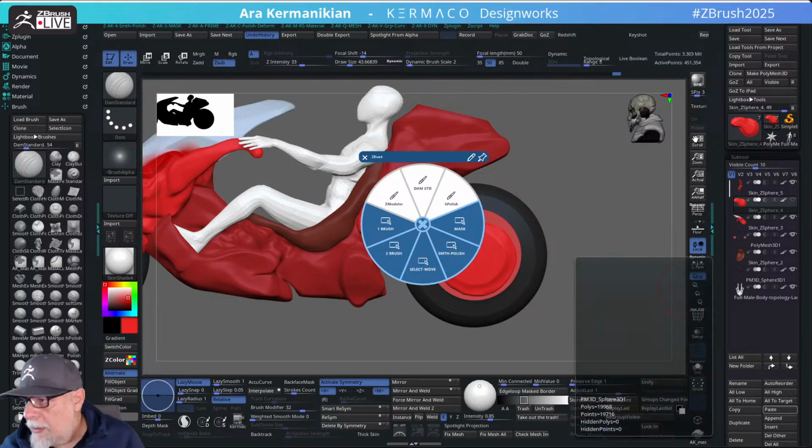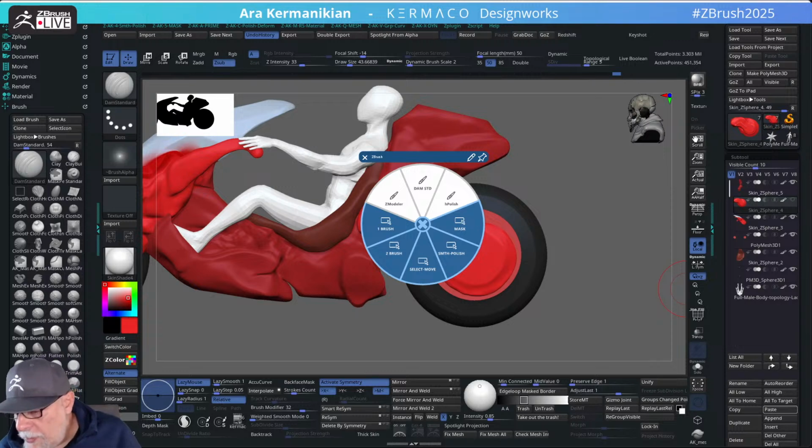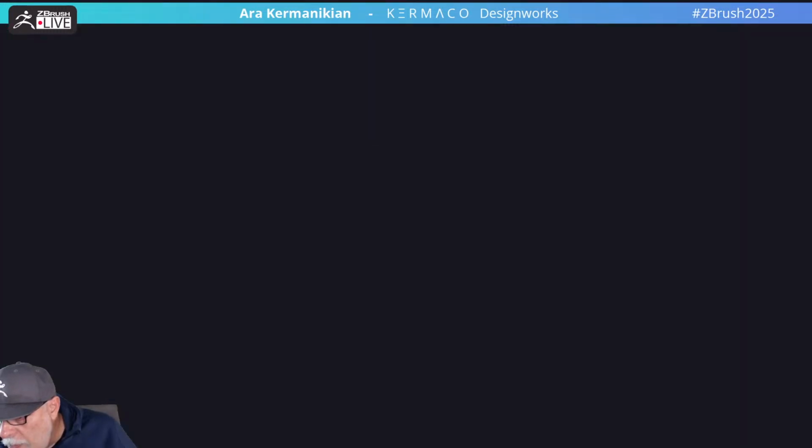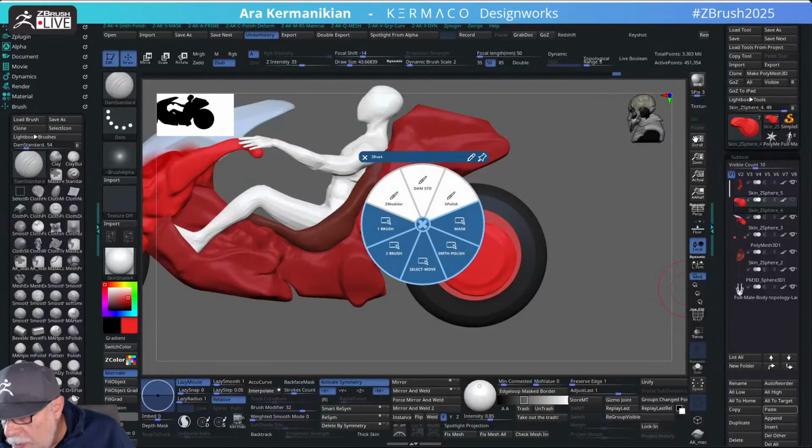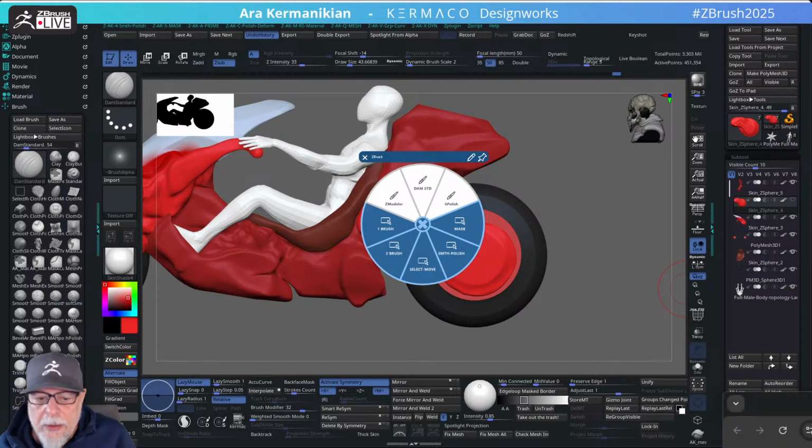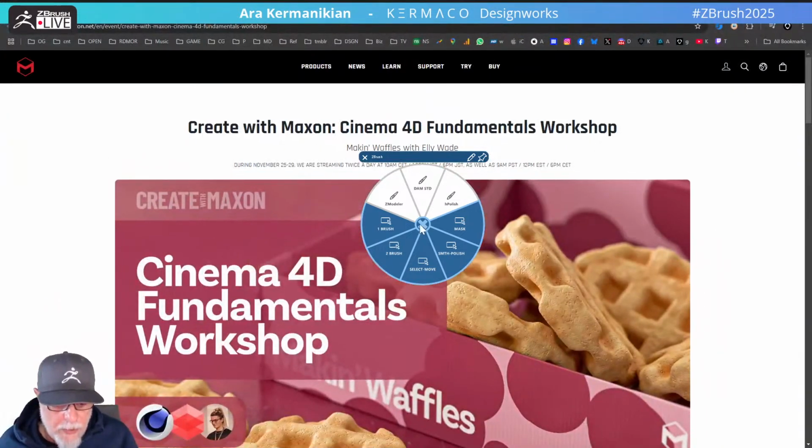I can show you the. Let me see. I think I have a browser window with it somewhere. Where are you? You can just look it up. I just look at Maxon. Oh, here it is. Here it is. And yeah, there we go. Let me get this out of the way.